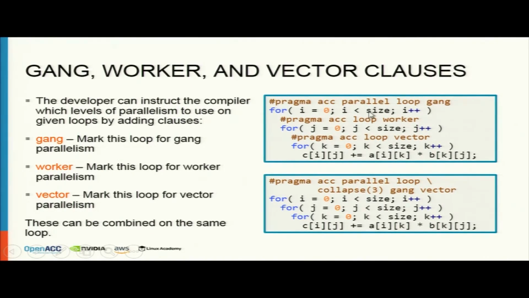And then the other loop can be gang only, so that you can have launched so many of them. So you can play around and define here. What does this mean? I am collapsing the loop, and this one whole loop itself will have gang and vector, right? So you can do these kinds of optimization as well. There are different ways in which you can optimize.